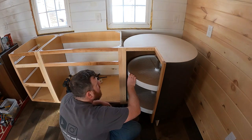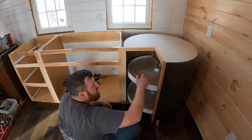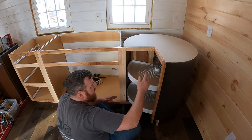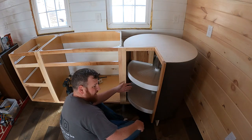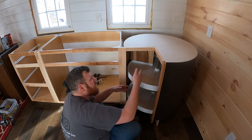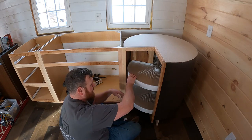Darn good. So this will be nice. This will be lots of space. If you didn't use the Lazy Susan, you had to have a dead cupboard. I think that's kind of what they called it, too. I think they called it a dead corner or something like that, where that whole corner is dead space.